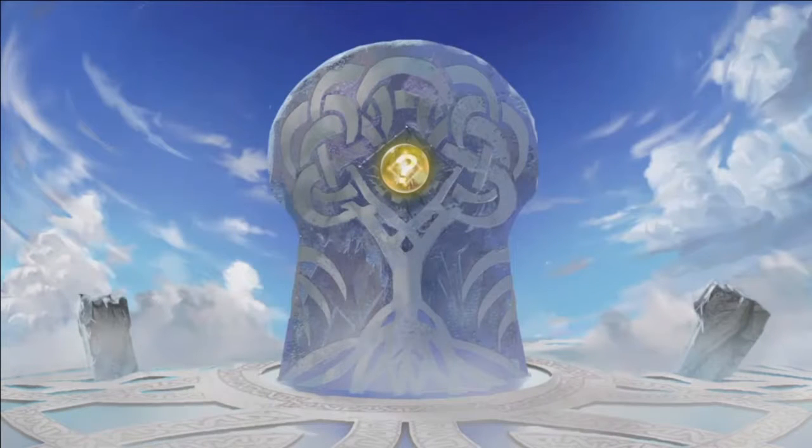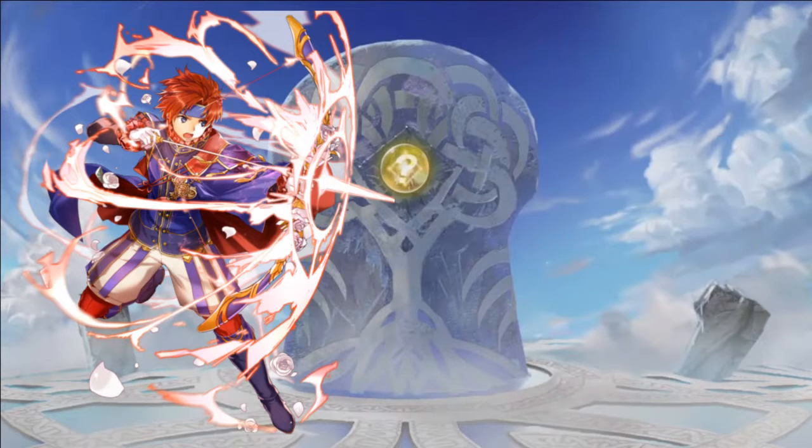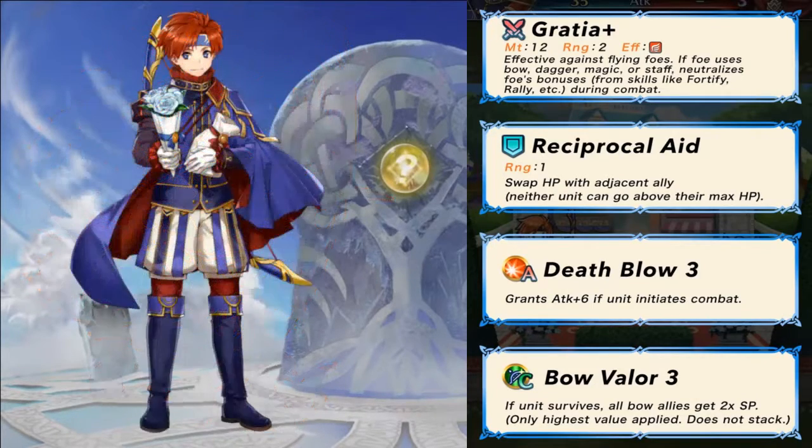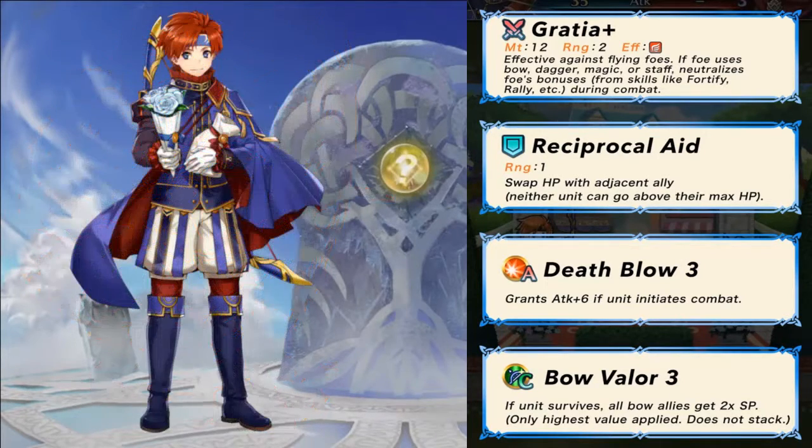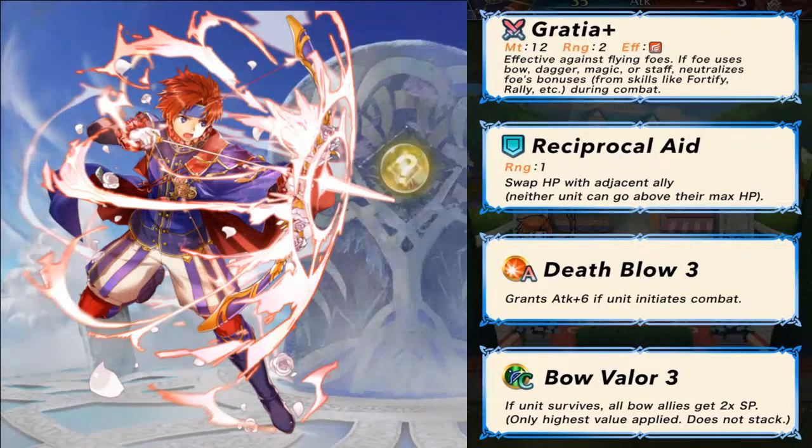But yeah, there's Alina. So, let's talk about everyone's favorite boy now. Hey, look, it's Roy. He's our boy. Oh, God, do I have some things to say about Lovers Roy. But real quick, Roy is a bow cavalry unit, and besides Brave Lynn, he's the only other one who's this class, I believe.